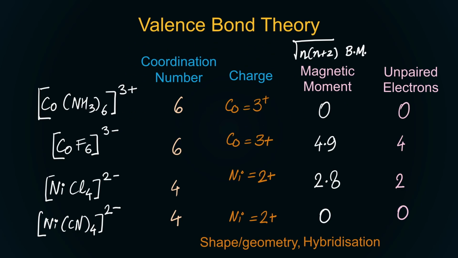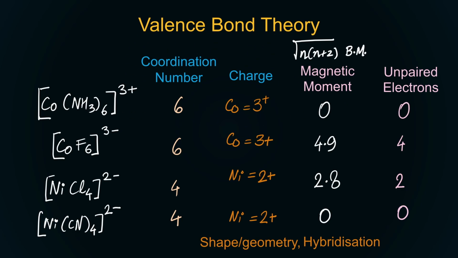In this video, we're going to talk about valence bond theory. Specifically, we're going to talk about coordination number 4 and the limitations of valence bond theory. If you're looking for coordination number 6 and an introduction to valence bond theory in coordination compounds, there's another video on that. And in that video, we took 4 examples.